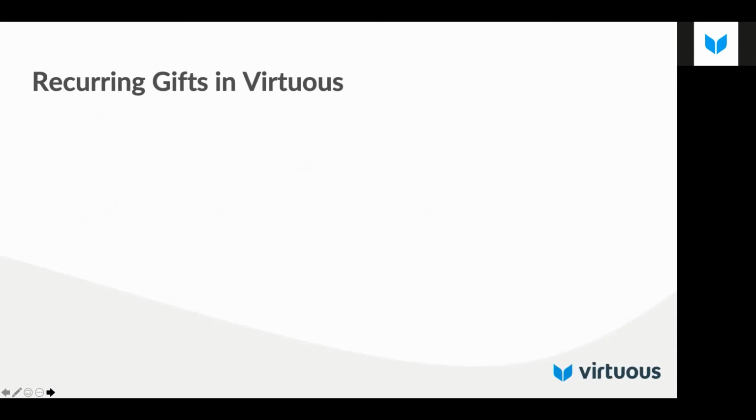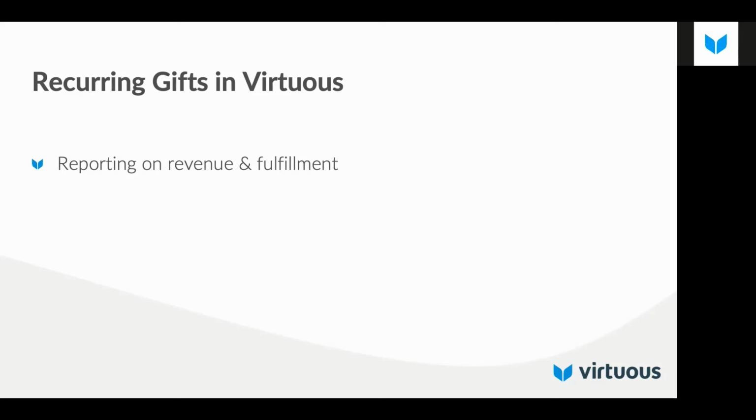We're not going to do all of that today, but I think the two things that I really want to highlight are, number one, the ability to use some of the reporting in Virtuous to report on your recurring gift revenue and even to monitor fulfillment. Because again, if the intent here is to create a reliable recurring source of revenue, if people are making recurring gift commitments and then I'm not receiving payments, that's not so reliable. So I want to make sure I stay on top of that.